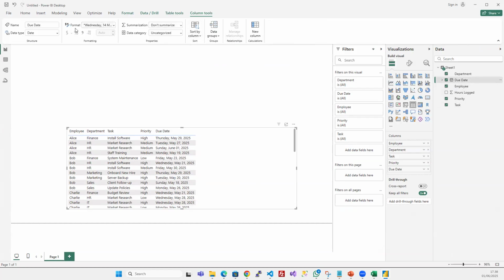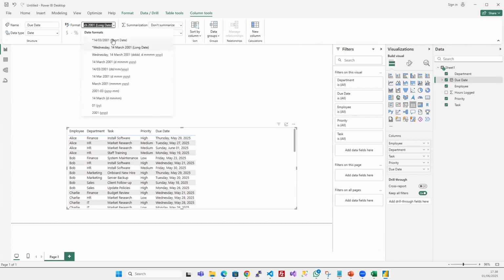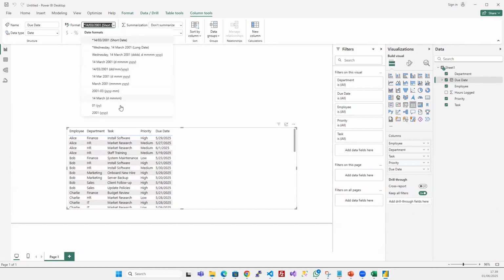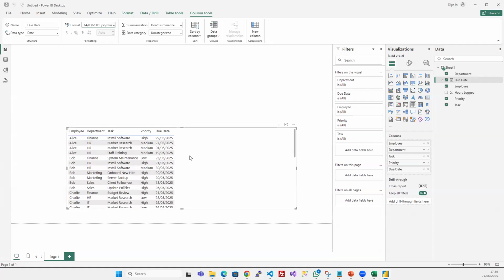And up here, you can see the formatting of it, just like what we do in Excel, just looks a little bit different. And I can use this short date format. And now you see it's back to something pretty close to what we used, but there are many, many other formats. I like this one with double digit day and month. Yeah, so this looks better. And I will also bring the hours.